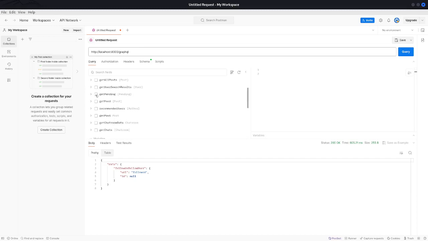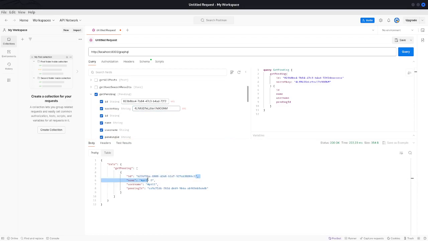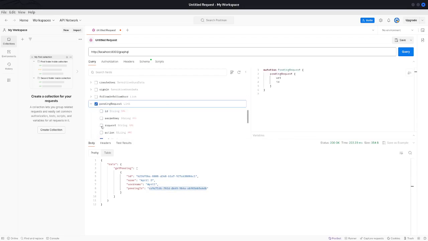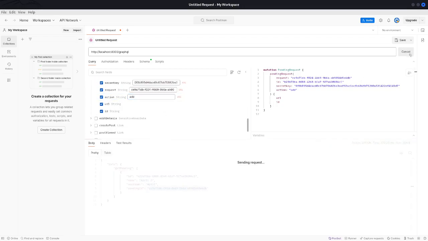So once again, we will go into the pending. We will log in from Whoth's account. I'll retrieve this ID here. And we are from our newly created account. And we will add them.